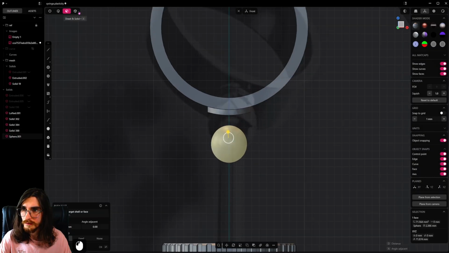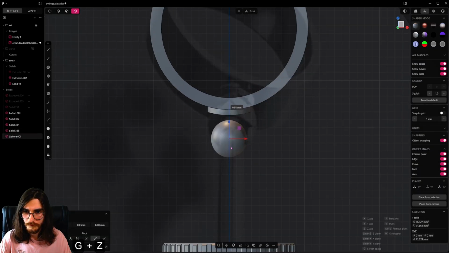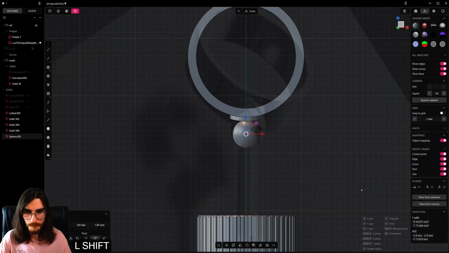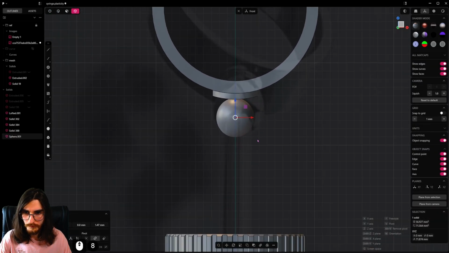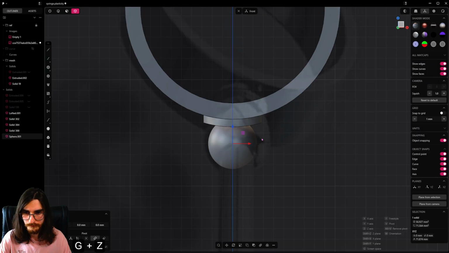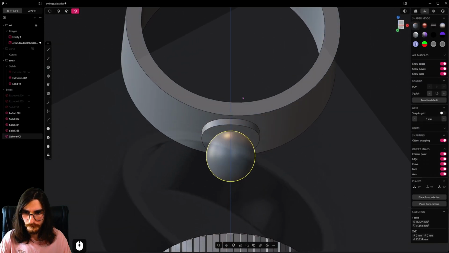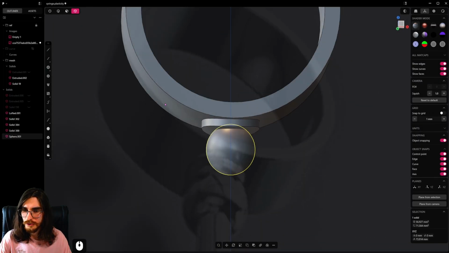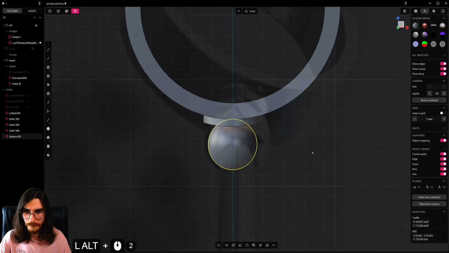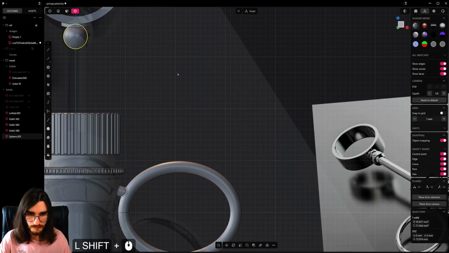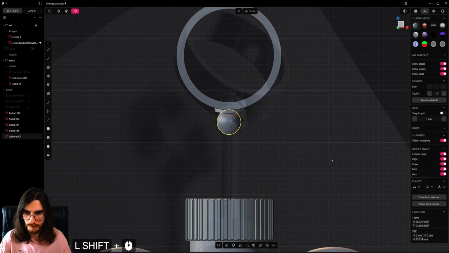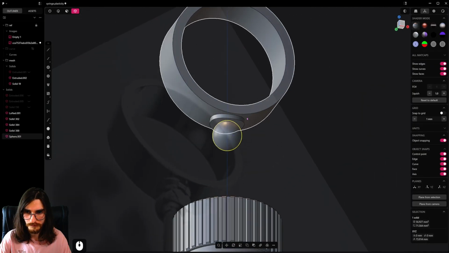And then I need to make this one over here. I think even more like this. And this thing should be completely flat, I think. I'm not sure about that. I just feel it.